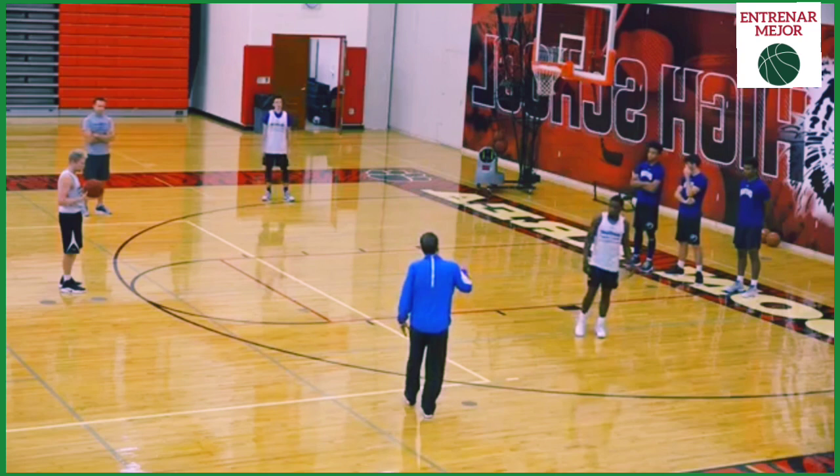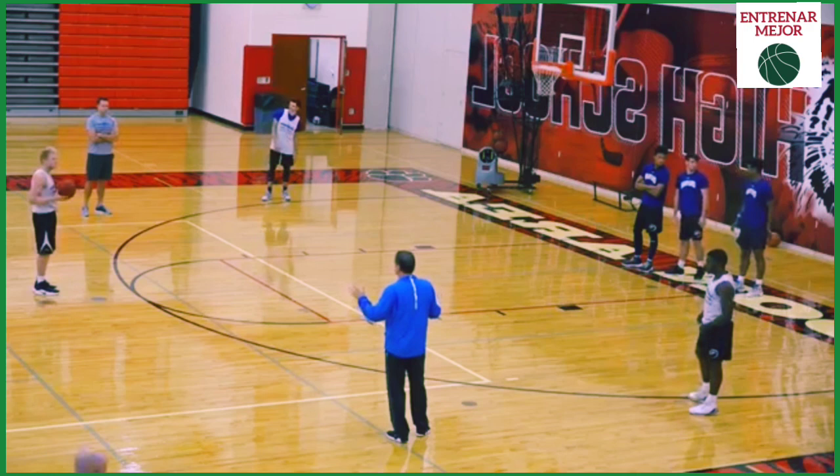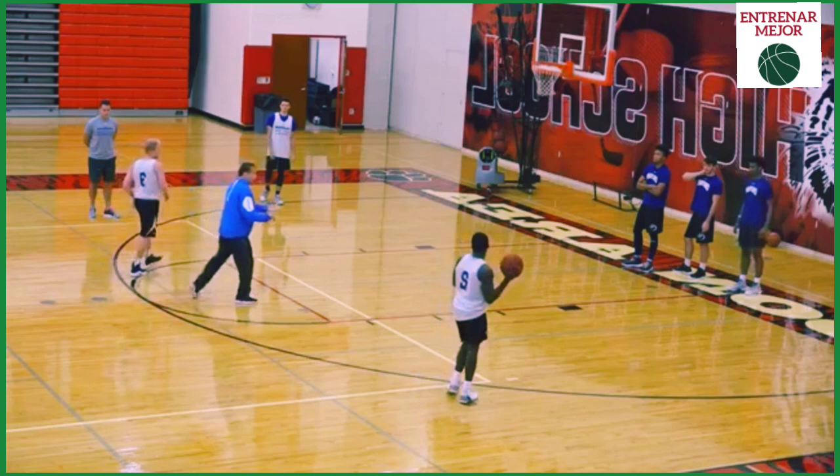drive the ball, okay? No pick and rolls. So you're not going to do any pick and rolls. You can basket cut, you can pivot, pin away. I can throw it on a swing, and I can do this. You can throw it to the post. You can throw it there.